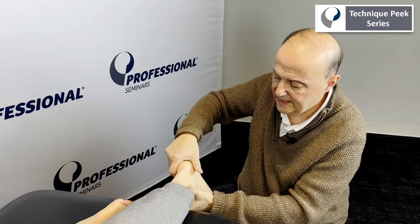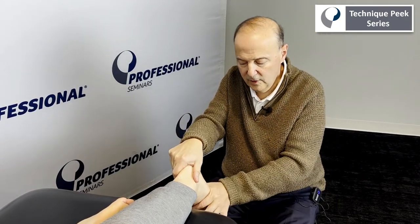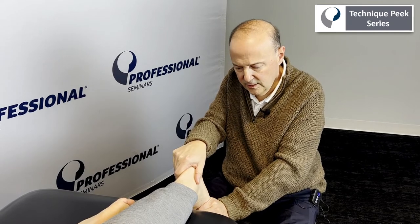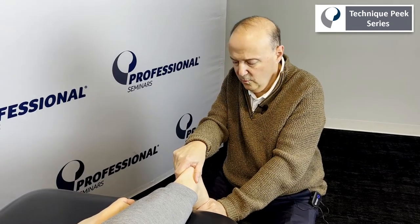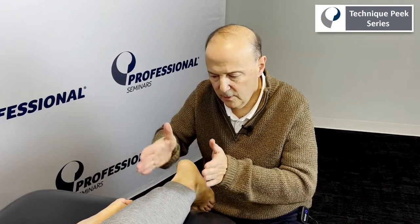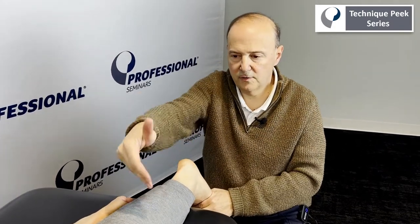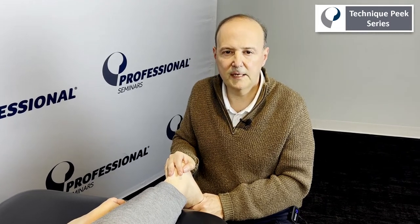And that's the key — that's a really nice way. What we did is we held here, gave a little bit of dorsiflexion, a little bit of distraction with the right arm and held it. Really nice way to get the subtalar joint rotation component. We know the rotation component is huge up the body — if you can't rotate through here, it's harder to get rotation throughout the rest of the system through gait. It's Rob Shapiro from Technique Peak.